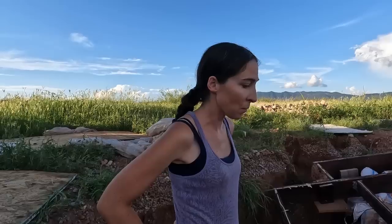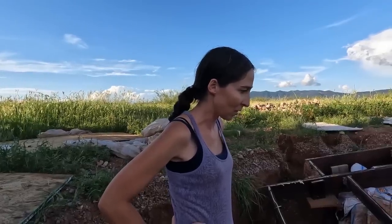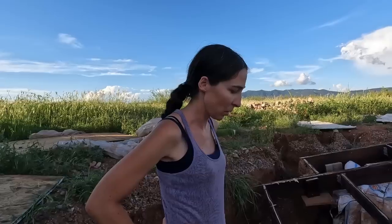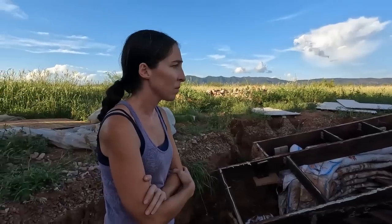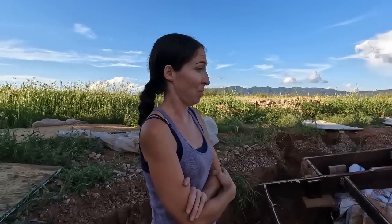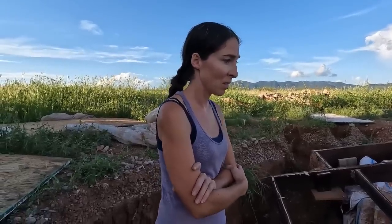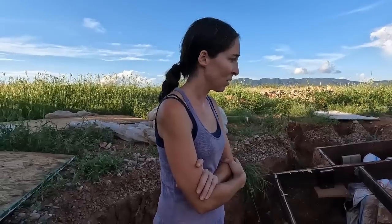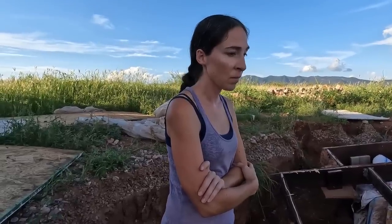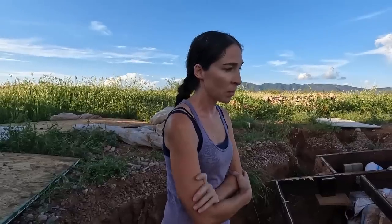So the force that was needed to do this must have been pretty incredible. What do you think? You think it's a loss or you think it's repairable? Well, half of the wall looks fine. That's what my estimation is. Half the wall is completely fine. So it should be interesting. I think we can rebuild. What do you think? I think it's possible.